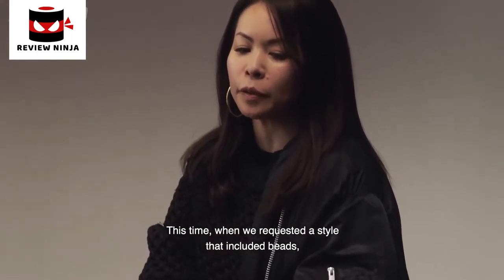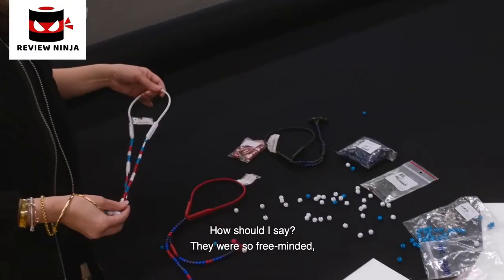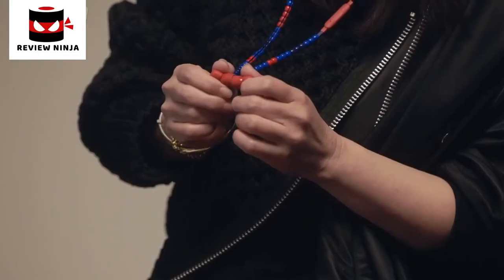What I love about the beads, it's a play of the Sakai story and the Beats story where they come together in the beads.